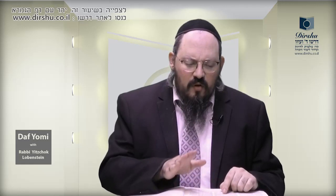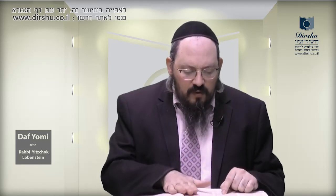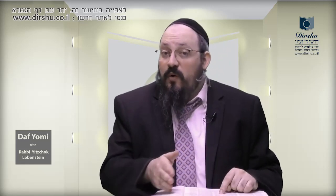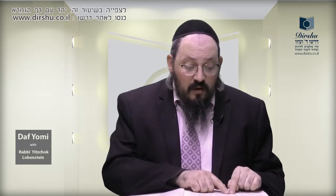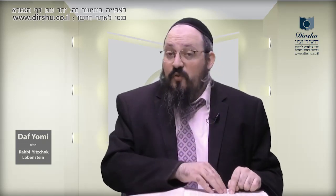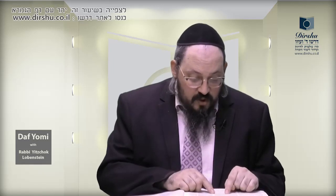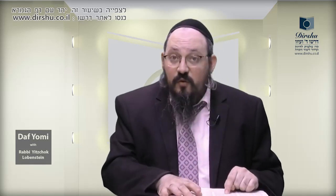Says the Gemara, we find that Mishkan is called Mikdash, and Mikdash is called Mishkan. We have proofs and psukim that call Mikdash Mishkan and call Mishkan Mikdash. So you see that the Torah itself already puts the two into the same bracket, and therefore you can compare one to the other. Before we bring the proofs, if you're going to say that Mishkan is different, has its own set of rules, and Mikdash has its own set of rules, we're going to have a problem with something that Rav Yehuda said in the name of Shmuel.